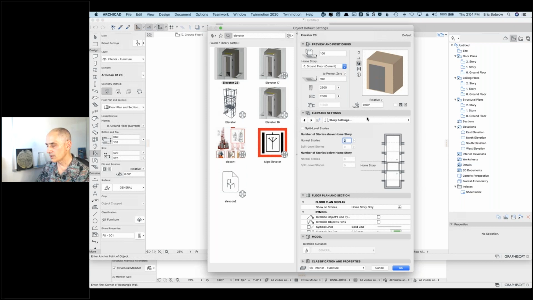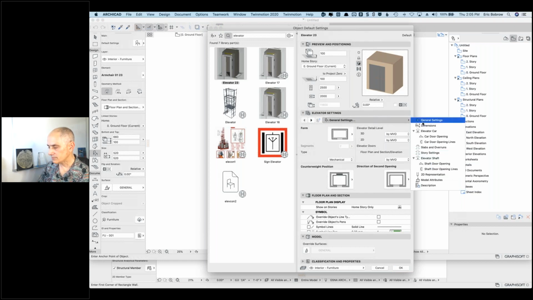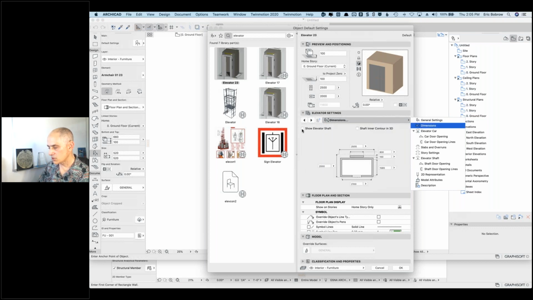And is it not actually going to? I think you can actually set, here I am trying to click on your screen. I'm not sure why this is, I would have expected that as soon as I did this, it would go up, but maybe I have to, no, the height is, why is it not? If you click on the box, I think there are some general settings where you set the number of floors. Just click on there and then it goes, general settings. Is it there or is it the next one down? There's one where you just set the number of floors, how many floors above and below and whatever.